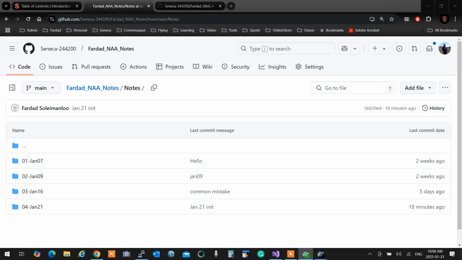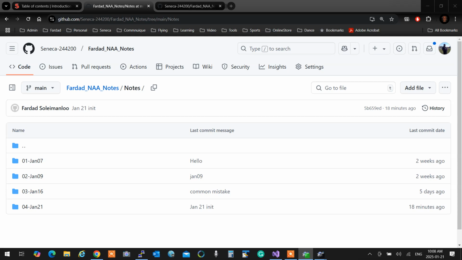Anything you submit with the submitter, if you say dash skip spaces, then if you have a problem with your formatting, it will ignore it and submit it. You lose a little bit of a mark, but you can still submit it. If you say skip lines, the same thing. If your lines don't match and you want to submit it anyway because it's late, you may lose a bit of a mark, but you can still submit it. If you don't know these things, just type submit with nothing in front of it. It tells you all the help, all the things that you need to know. It shows you what the options are.